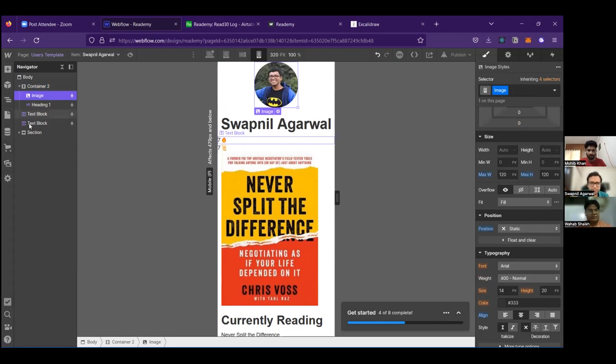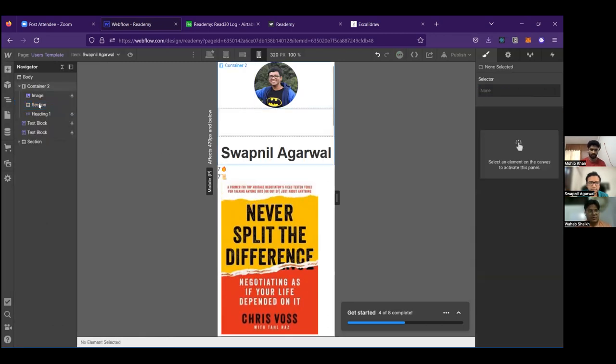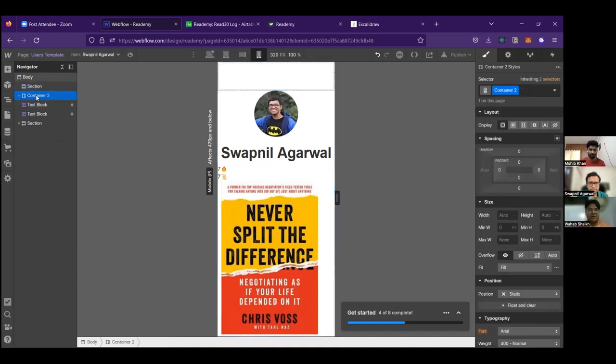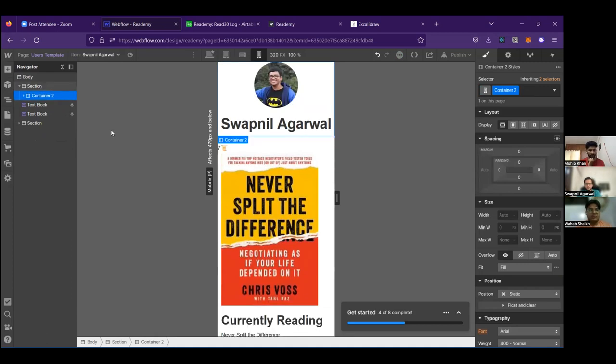Okay, understood. And just put this in a separate section too, right? Like that will become the header. So the container would be inside a section, so that later on we can color the section. But we can color the container also, right? What's the difference between a section and a container? I think you told the difference. The section would be the whole width. Got it. I'll trust you on that. This looks good.